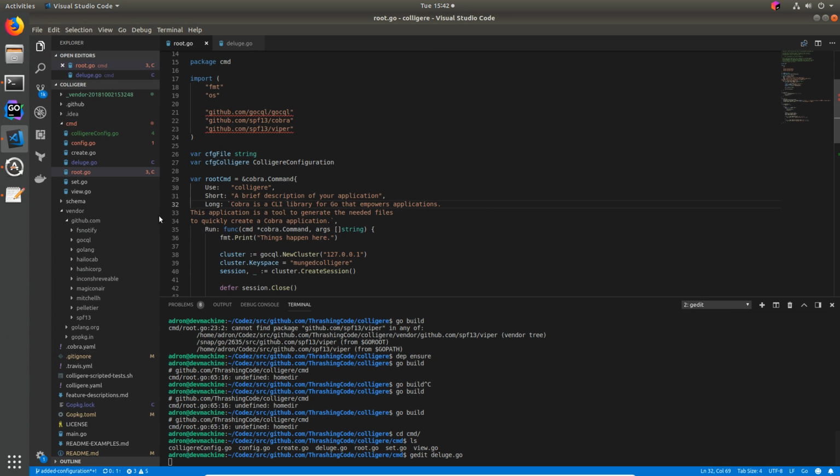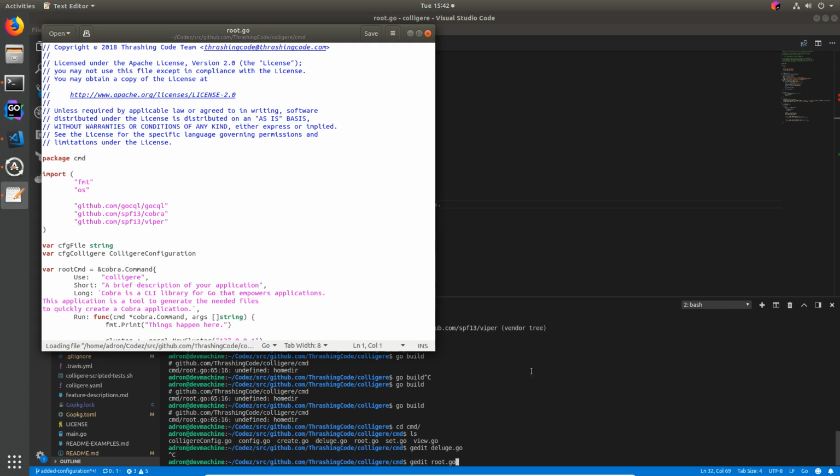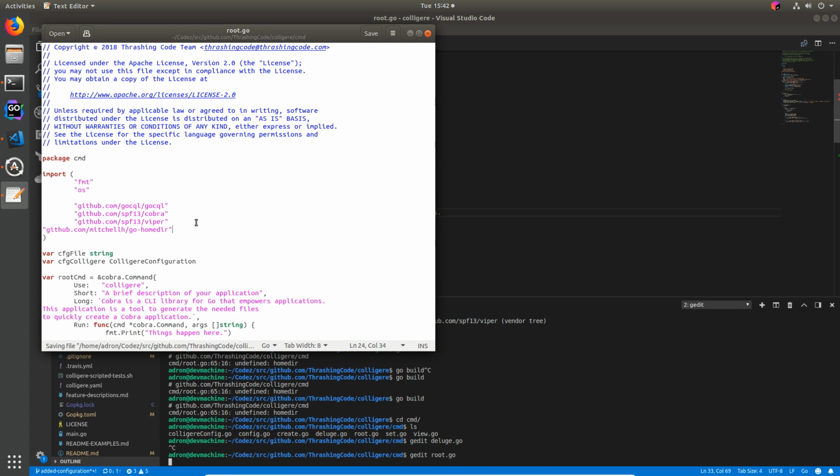What the hell? Oh. Wrong directory. I mean file, so we'll go into root and we'll just add it in this way. This will let me save it without the arbitrary check.